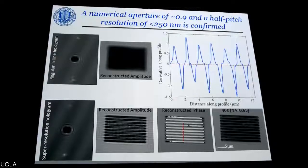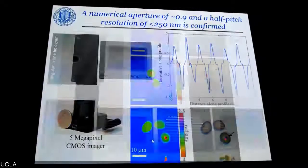That means if you give me a 10 megapixel imager out of your mobile phone, I computationally give you an image that's about 1,000 megapixels. So that I divide each pixel into 10 by 10. So the 10 megapixel becomes 1,000 megapixels, a billion pixels. This enables me to see smaller features.